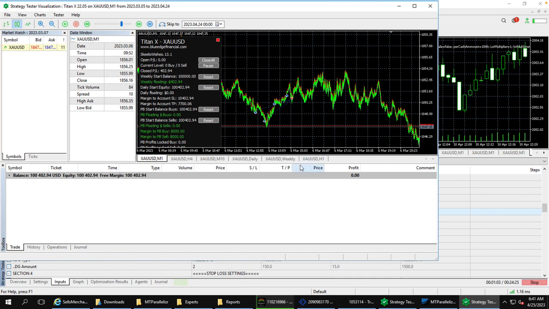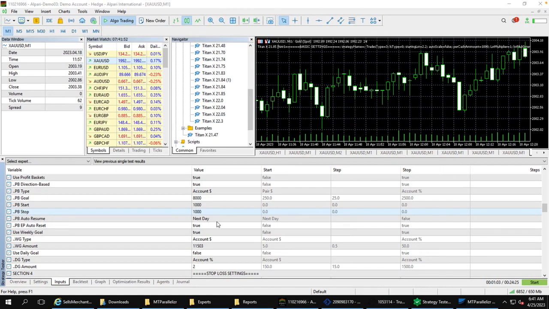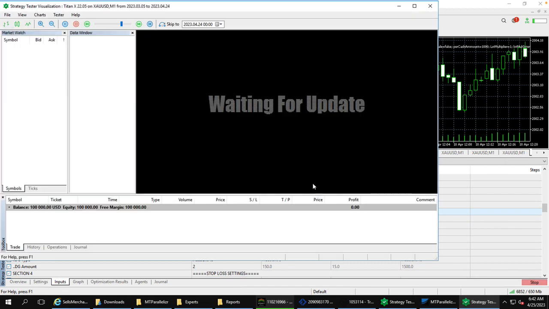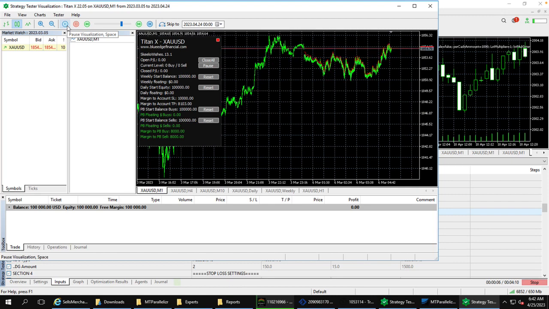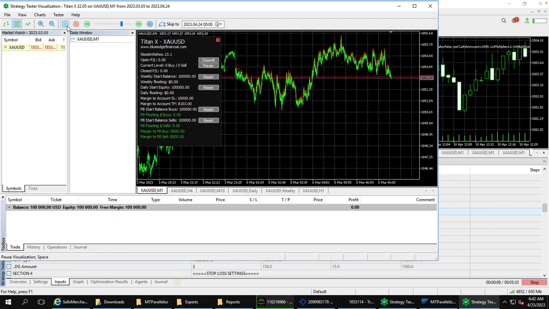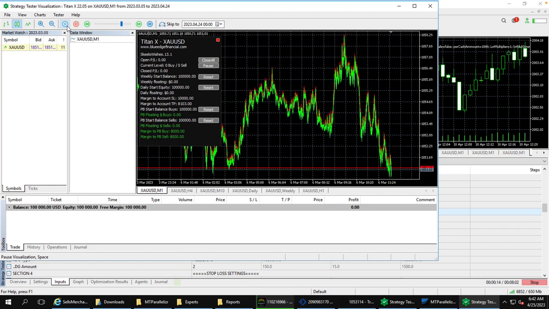So, go in, play with this on visual mode. You can see how it works. I guess the other thing that would be cool to show, let me just try to show this here really quick. Let me put these back to 0. Just want to show you to really help you understand this. Like, what would happen if there was some closed trades? Oh, that's right. I was going to show you the profit basket EP auto reset.